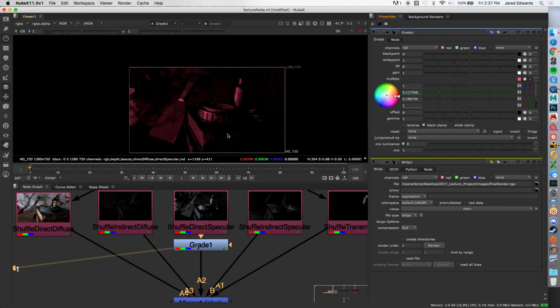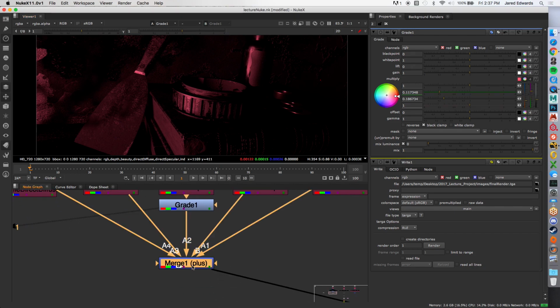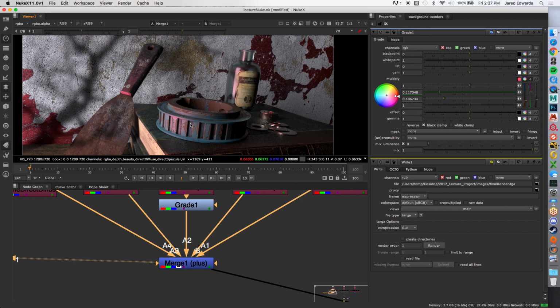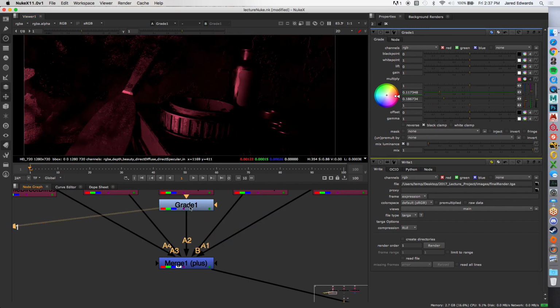Now the issue here is, remember, I'm trying to change the metal, and let's look at what's happened. I changed it. It's kind of a cool looking effect, but I made all the spec highlights turn that color. We want those guys. If only I had something that could... we have those alphas, right? We made all those ID alphas. We never used them. They're still here, just waiting for me to do something.